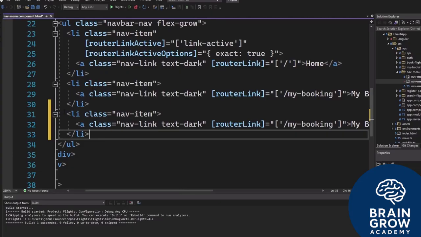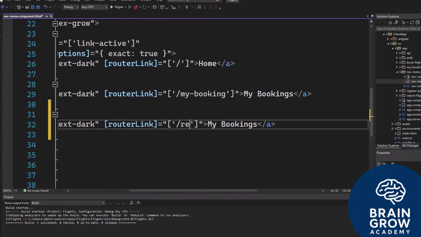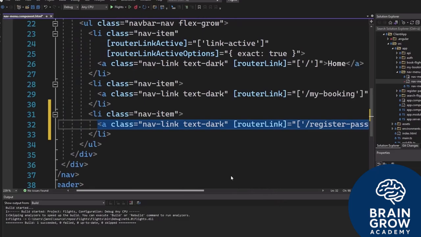So I just copied the list item here, and then we go to the router link and switch it to register passenger. This will bring up the form for login. Let's call it switch passenger. And that's all we have to do. Great, switch passenger.